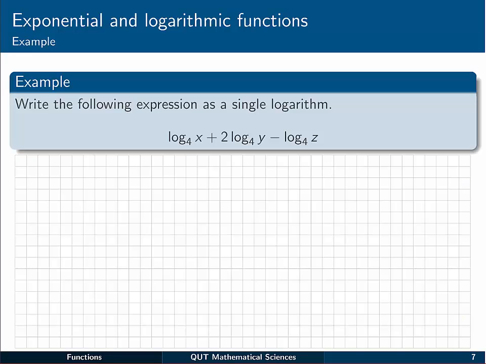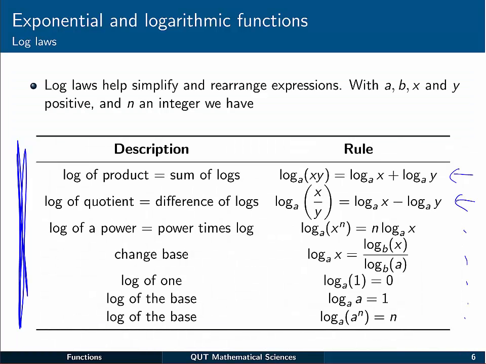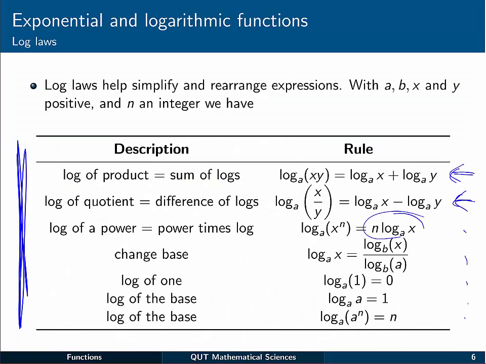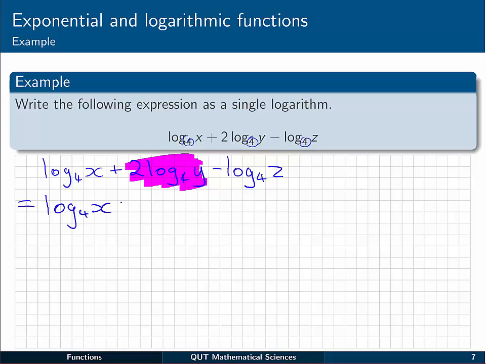But for now, here's one example that can show us a lot of these rules all used at once. We're going to write this following expression instead of as a sum of logarithms, as a single logarithm. The first thing to notice is that we've got a bunch of logs with the same base, 4. We've got them added, we've got them subtracted, and we've also got one that's multiplied by a constant. We're going to combine the rules that refer to the sum of logs, the difference of logs, and this one here which talks about a constant multiple of a log, to rewrite these all as one. So the first thing I'm going to do is change this middle term, where we've got 2 times log base 4 of y. I'm going to bring that 2 inside using the third rule here. The log of a power is the power times the log. So I can rewrite as log base 4 of x plus log base 4 of y squared take away log base 4 of z.